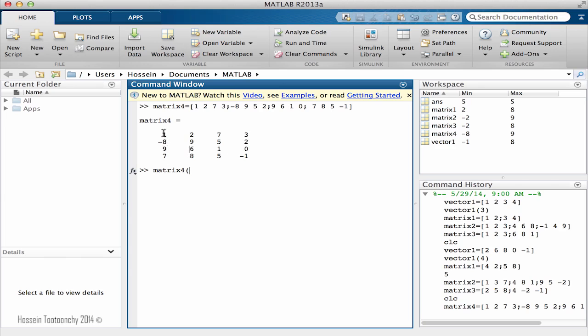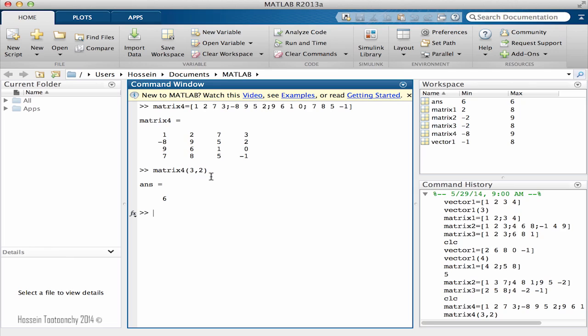So it's going to be third row and 2, the second column, so 3 and 2, because we need two indices to point out a specific element inside a matrix. And if I hit enter, MATLAB perfectly knows how to extract that specific information out of a matrix.